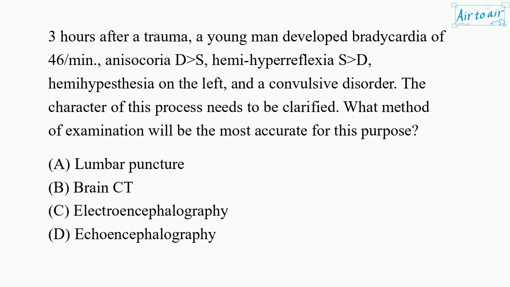3 hours after a trauma, a young man developed bradycardia of 46 per minute, anisocoria D greater than S. Hemi-hyperreflexia S greater than D, hemihypesthesia on the left, and a convulsive disorder. The character of this process needs to be clarified. What method of examination will be the most accurate for this purpose?